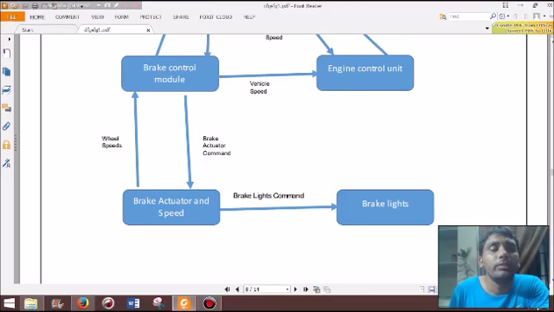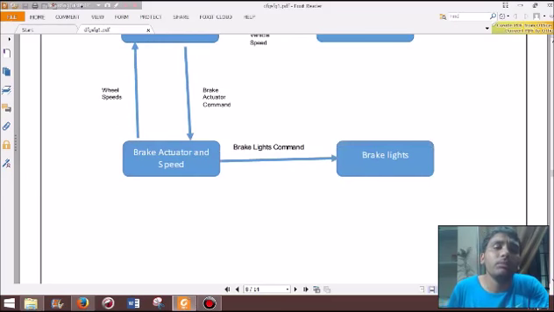It also sends the wheel speeds, so that the speed is reduced or increased to match the set speed. If a preceding car is present and moving at a lower speed, it will decelerate the car. Based on the brake being applied, it will send commands to the brake light also. We have seen in a car that when we apply the brake, the brake light turns on. This is also taken care of in adaptive cruise control: if brakes are applied for reducing the speed, the brake lights are also turned on.